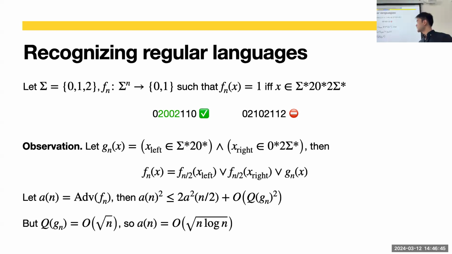So it is sort of easy to see that the quantum query complexity of computing this Gn is order square root of n. It's essentially a riff on Grover search. So the whole recurrence solves to A of n is equal to order square root n log n. But now A of n is, up to theta notation, the same as Q of Fn. We automatically deduce that the quantum query complexity of the original function f of n is also order square root n log n.